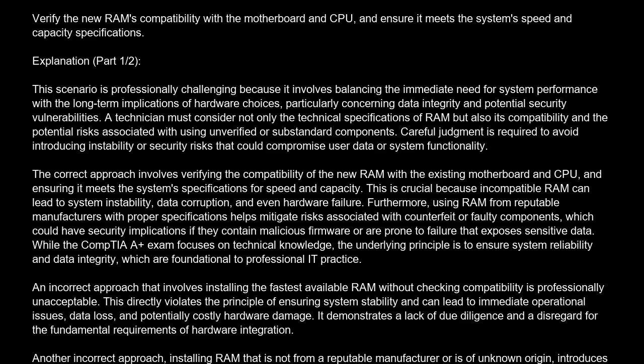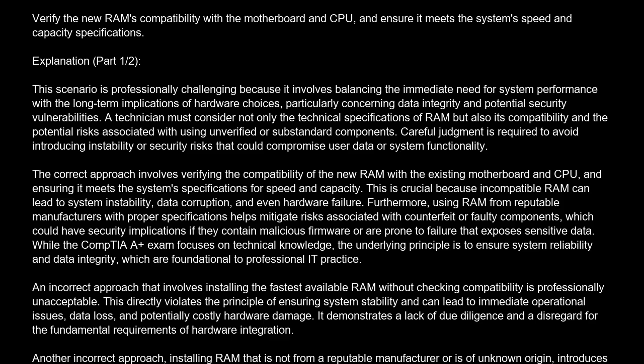The correct answer is D. Verify the new RAM's compatibility with the motherboard and CPU, and ensure it meets the system's speed and capacity specifications. Explanation: this scenario is professionally challenging because it involves balancing the immediate need for system performance with the long-term implications of hardware choices, particularly concerning data integrity and potential security vulnerabilities.